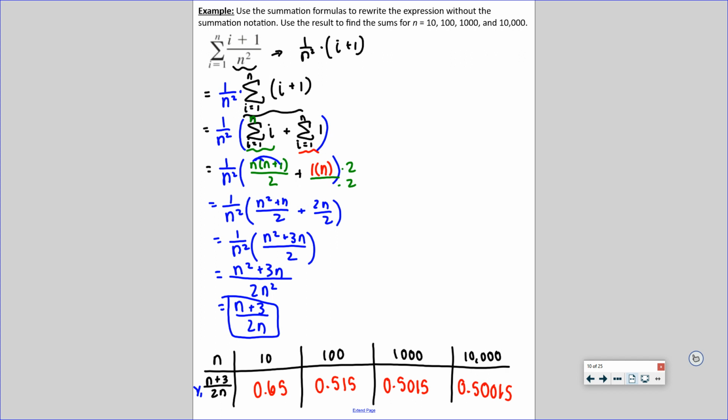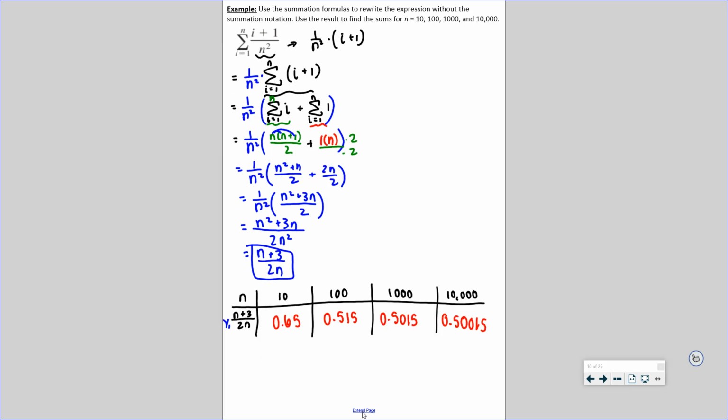So you're looking here and you think, as my number of terms, since we're starting at 1, as my number of terms is going up, my sum would get really, really large, right? But it kind of depends on what the rule is. Yes, we're plugging in a different number into that original rule, plus 1 every time, but we're dividing it by this constant n squared. So as that number gets bigger, now you're dividing it by a bigger and bigger number. Okay, so that's why it seems to almost level off. Do you guys think this is approaching some value as these are getting bigger and bigger? Yes. Almost directly half. Yes.